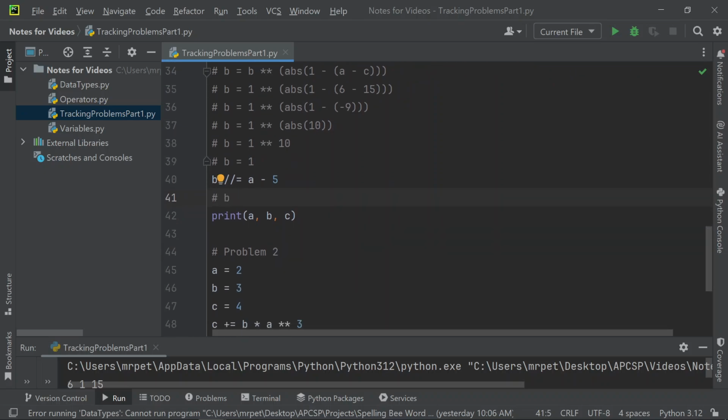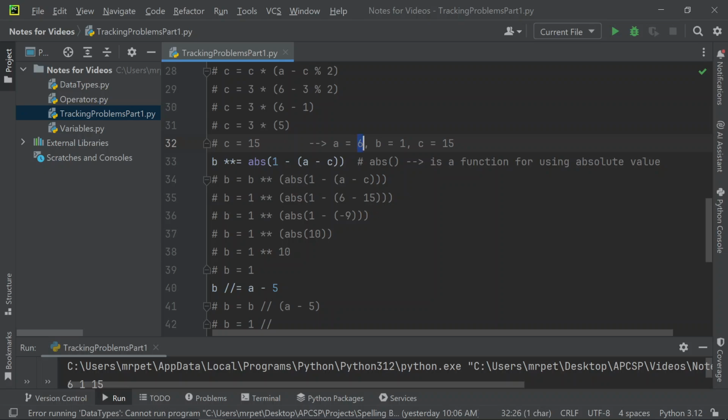Now we can do this line here. We're going to rewrite it again because that's our first step. Then we substitute. What's A? Let me look up here. A is 6.